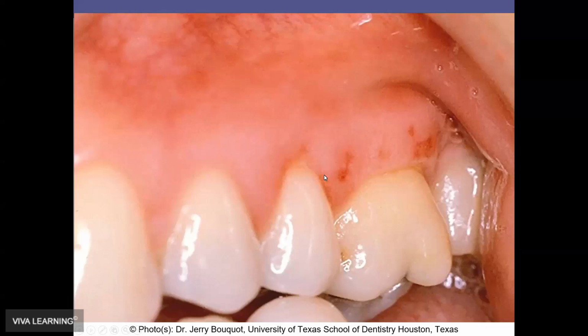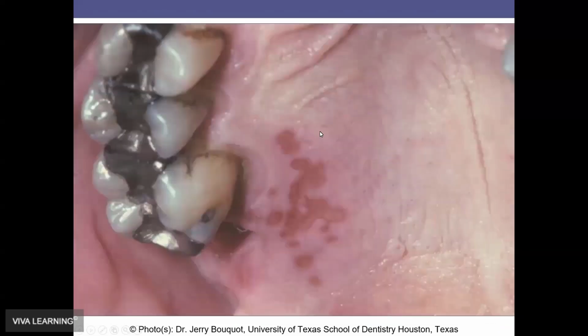So someone's asking, what about the buccal mucosa? I've had one there recently, or I had a patient with herpetic lesion on the buccal mucosa. Well, it might have been trauma, or it might have been an aphthous ulcer, and we'll talk about that in a minute. So here are some ulcers that are coalescing.